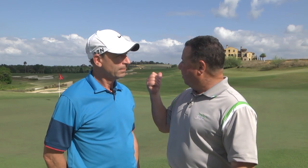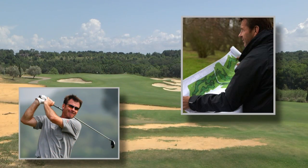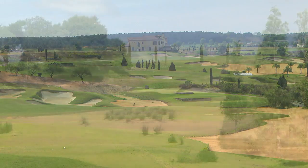We're with Jim Kroll, director of golf at Bella Collina, standing on the back of the second green. Wow, what a vista. A lot of vistas on this golf course. Nick Faldo design. Not a lot of people know his work. Yeah, he did a great job, really. I mean, it's a beautiful layout. We've got a lot of elevation changes, and he really used the land very well to create his 18-hole design.